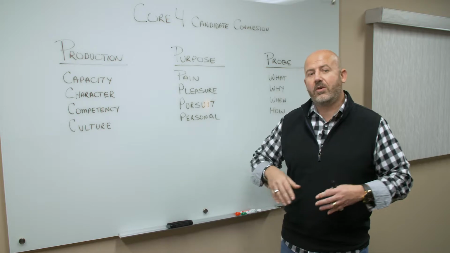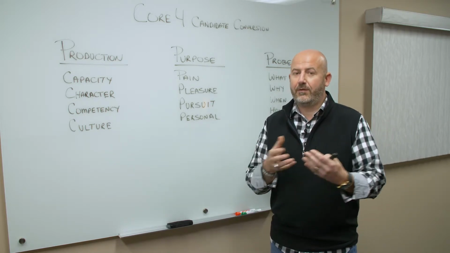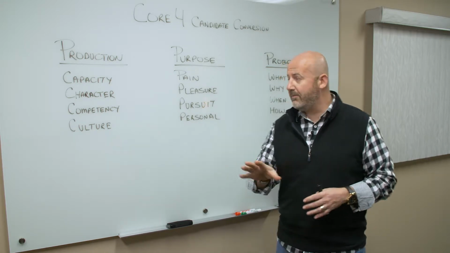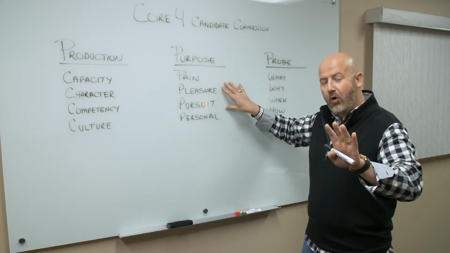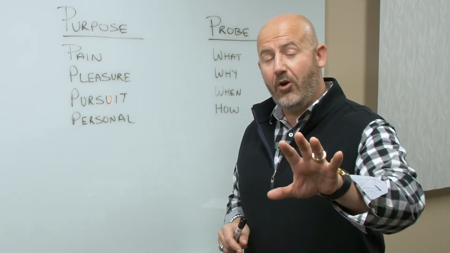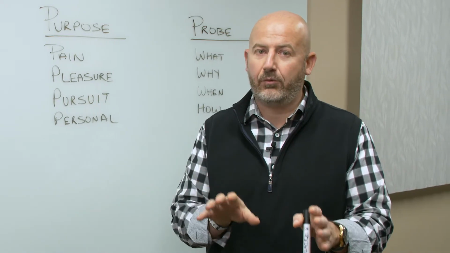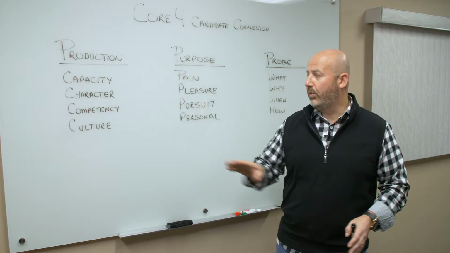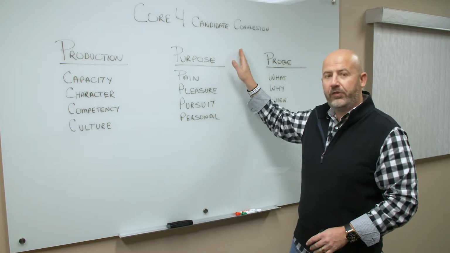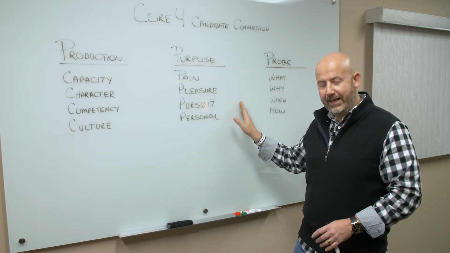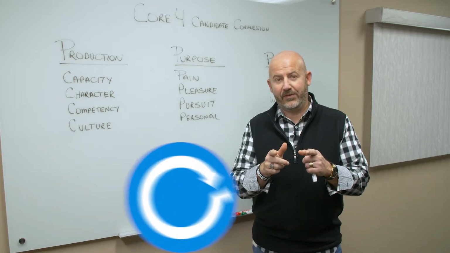In order to get the candidate to ultimately persuade themselves and help you convert them instead of you having to persuade them, it's about asking the right probing questions within each of the Core 4 purpose. Now, as I opened, I said this would be a simple process, which you can see it is. But it's a process that, as recruiters, we often forget. We spend all of our time on the production of the candidate, can they do the job, as opposed to really understanding the purpose of the candidate and asking the right questions for that candidate to convert themselves.